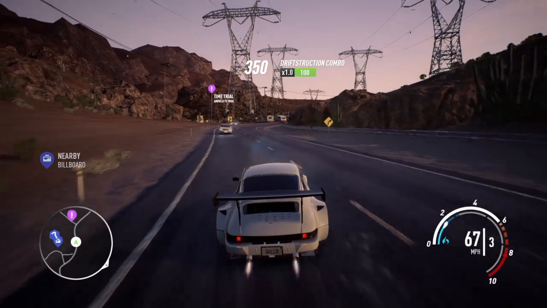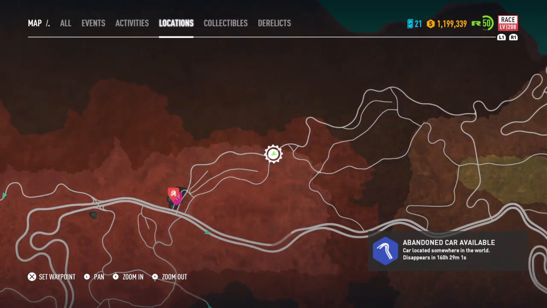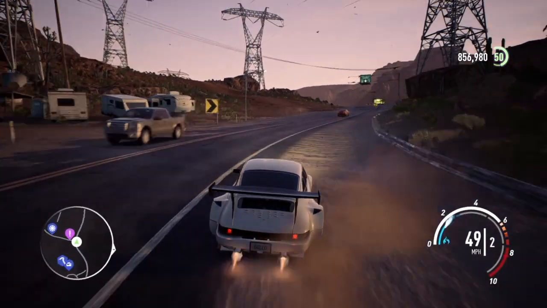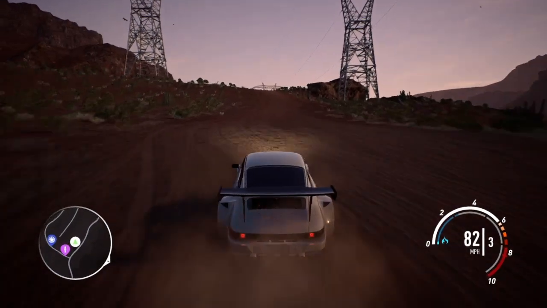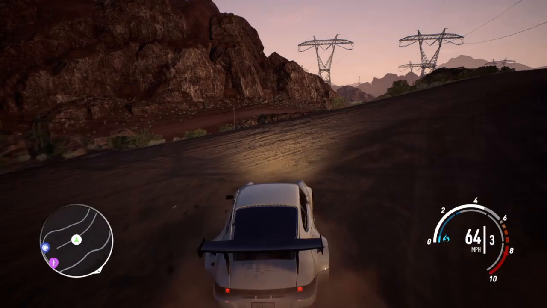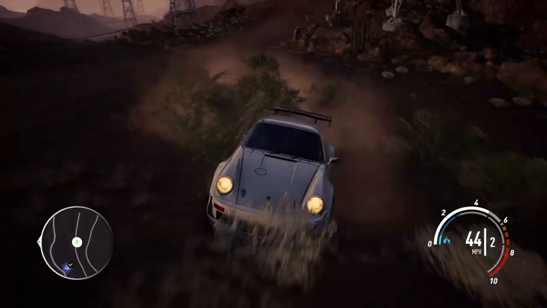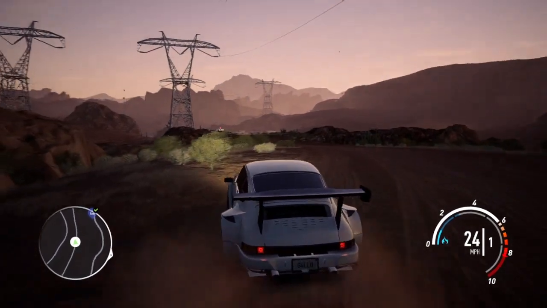I think I know a way to get up there. I think I do. Let me just double check that. So I need to... I think I got a plan. Right, we need to find a jump, something to jump on. Got a plan. We can use that. Got it.